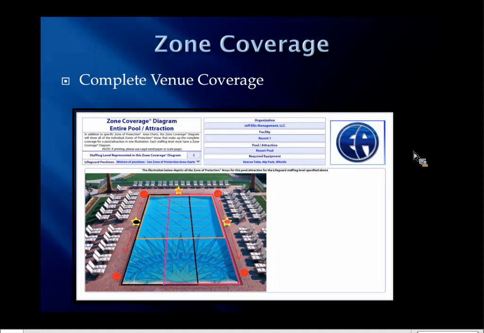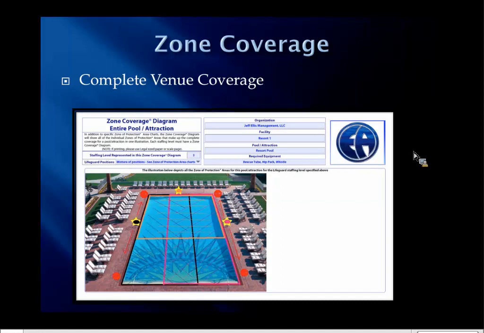If different staffing levels are employed at different times during operating hours, then separate zone documents must be developed to account for all combinations of staffing levels for all venues. In other words, if the pool operates at times with 2 lifeguards, while at others it requires 4, then there should be a set of individual zone of patron surveillance documents representing the zones at the 2-guard level, and a separate set representing the zones at the 4-guard level. This is essential in order to eliminate any confusion the lifeguards may have related to what exactly they are responsible for at any given time on stand.